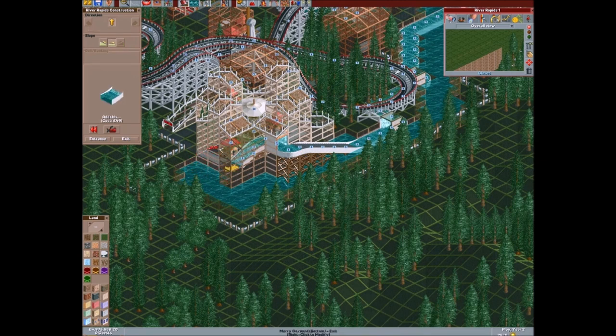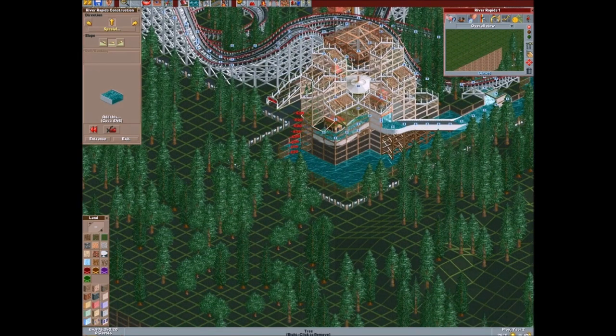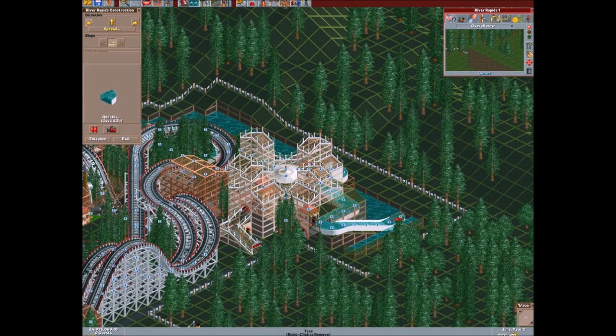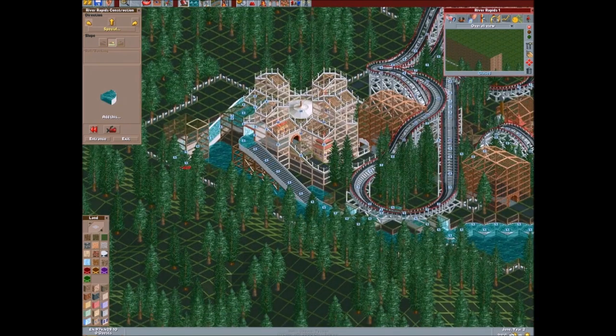And I know in our open RCT, they've really changed the river rapids, and I think they work much better. But this is what I've got to work with, just a lovely thin, snake-like river rapid. And I still think it works. I mean, it is still a very satisfying ride, very popular with the guests.